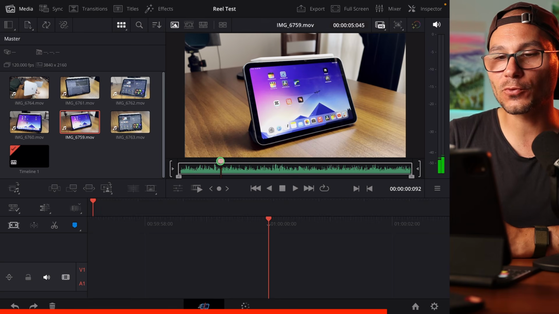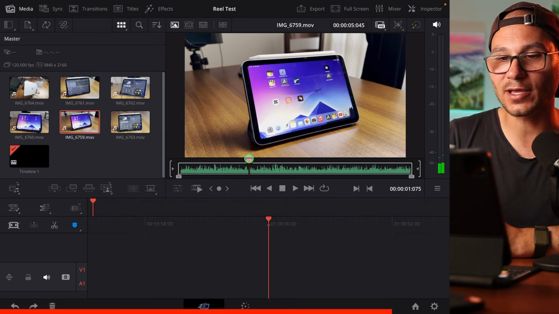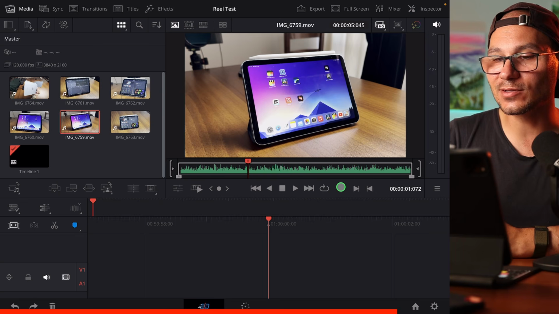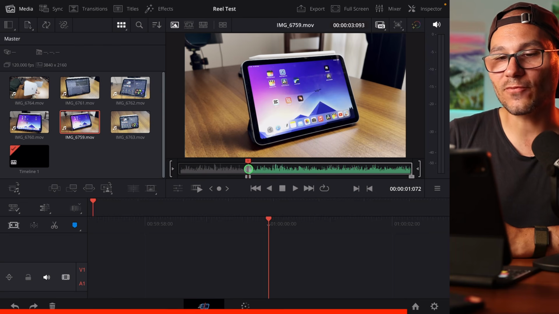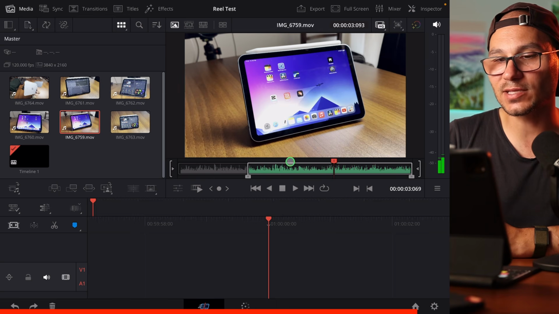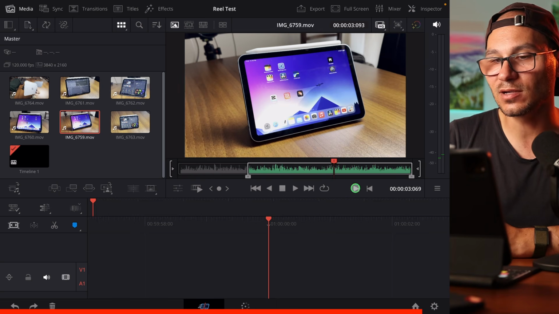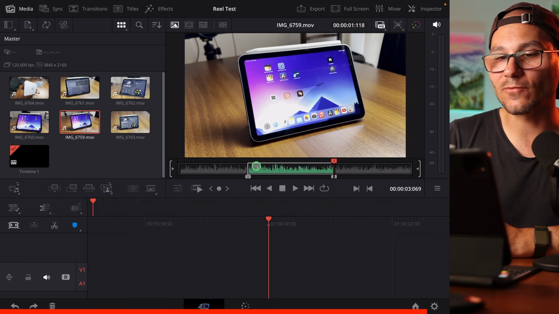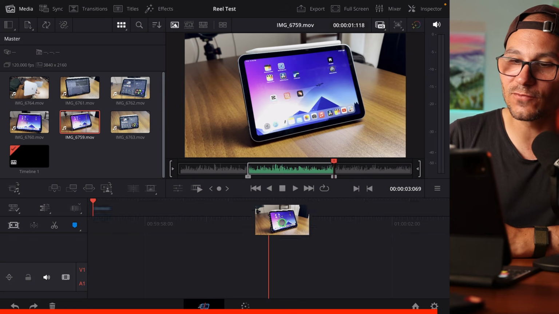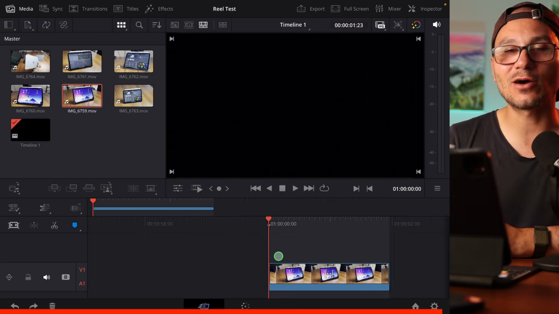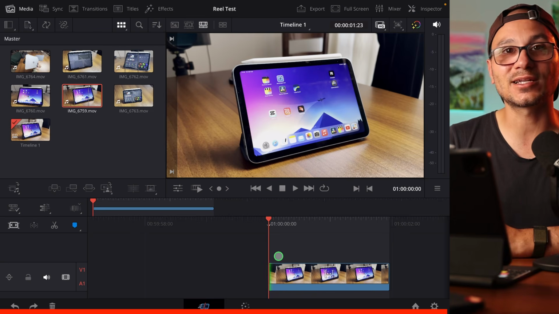So for example, if I go through with my playhead, that's the little playhead for the media, I can click on this icon to mark only this area from here to the end. I can continue with my playhead and, for example, say, I like this part to here and click on this button. So now I have only this to here marked. And I can drag and drop now from the viewer down to the timeline. And now in my timeline, only that part that I selected is in.